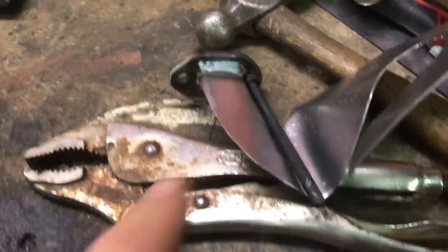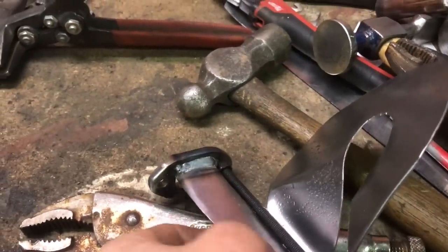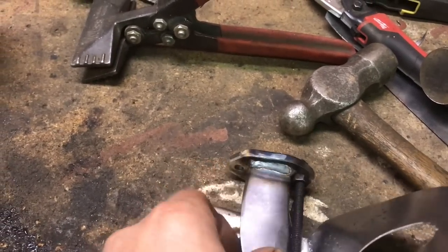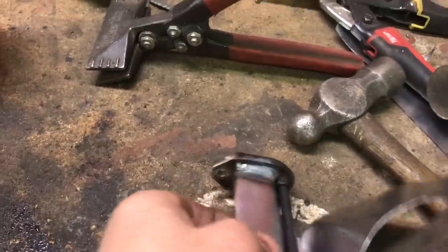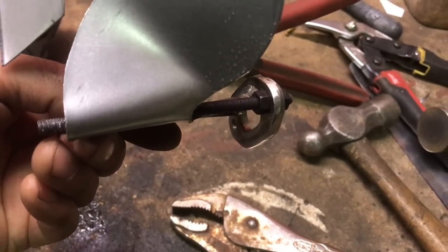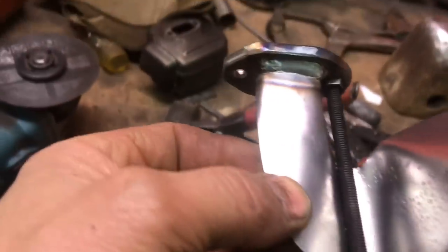So I realized I needed to weld this here before I folded this over. So got that welded on there now. I'm gonna have to do a little bit more welding where this nut is. That nut's not gonna be there when it's all finished, so I'll be able to access that from this side once I pull that stud out of there to finish it up.